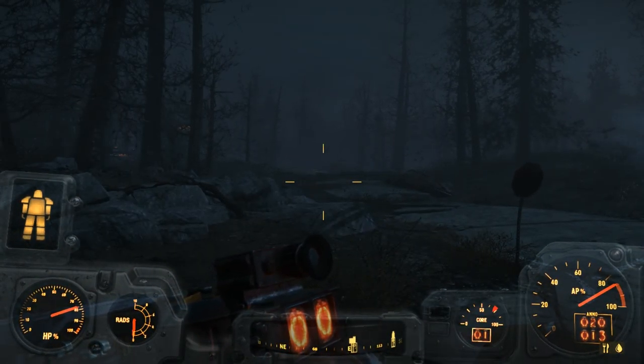Well, we got the tools, but I'm gonna need the ammo. So, here's the plan. We get back to Far Harbor, we load off all the junk into the cabin, and then we head back to the Commonwealth. Because I need to get you a bunch of other stuff. And I need the ammo.